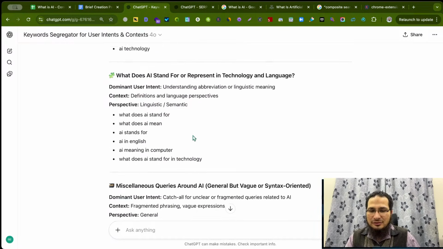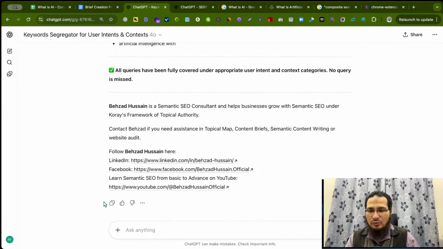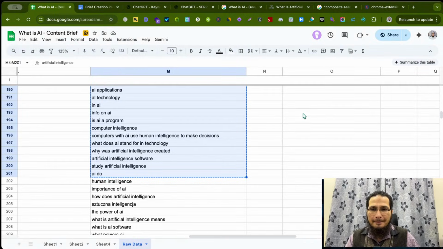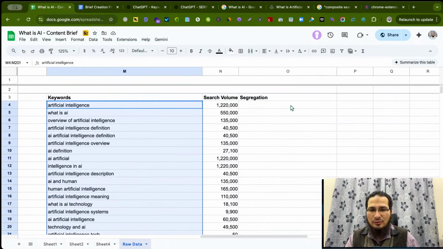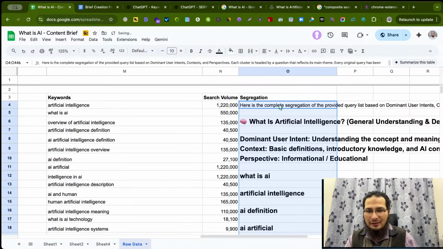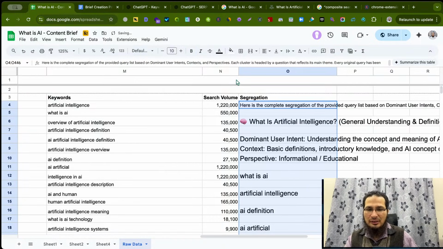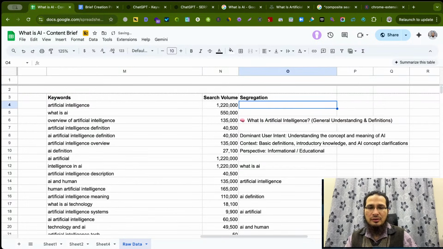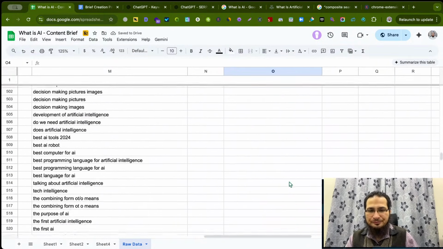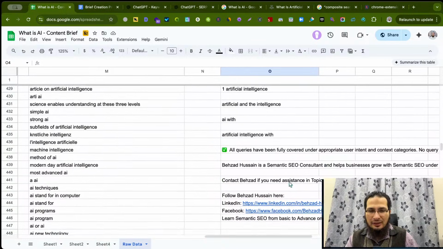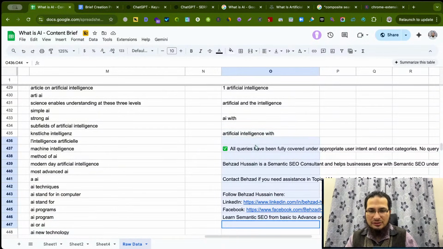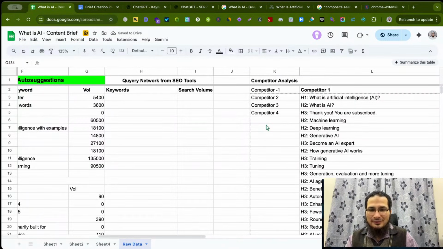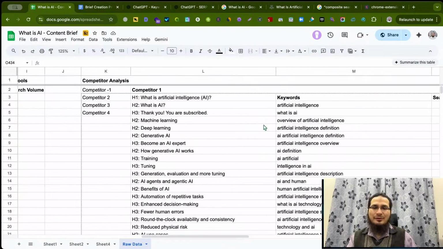What are some examples so you can understand all these? What we do, we copy all these segregated keywords and paste these into this segregation column, and I explained everything regarding this output, how to understand and how to read these segregated queries. In the start and at the end, we remove this marketing stuff. We don't need it here. It is for you actually. So this is a competitor analysis step.